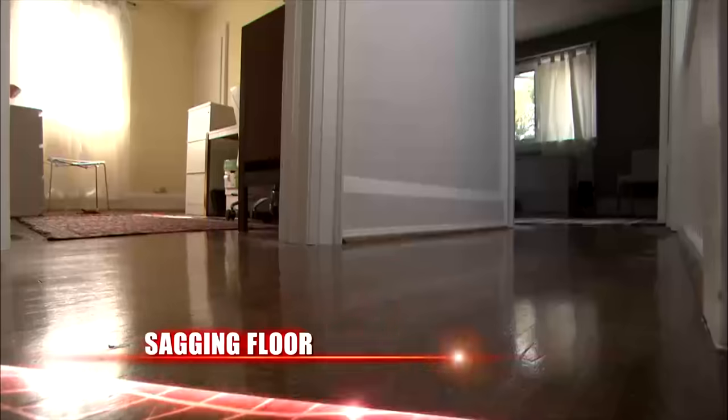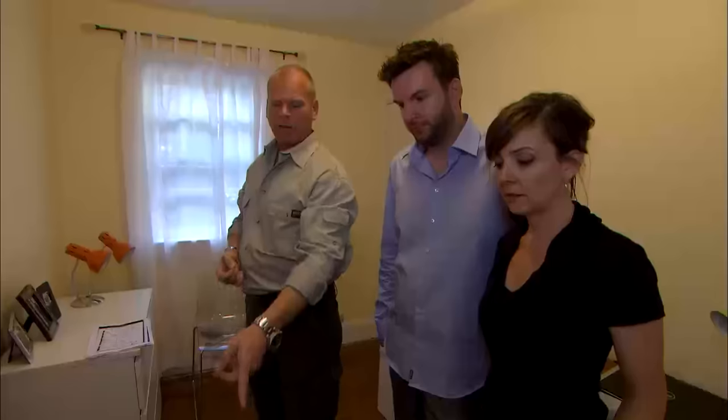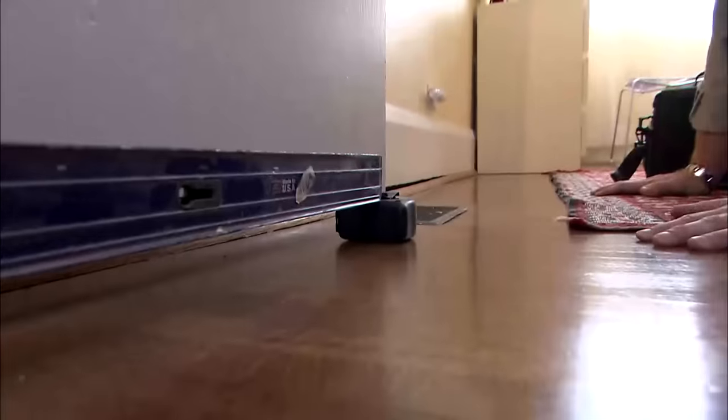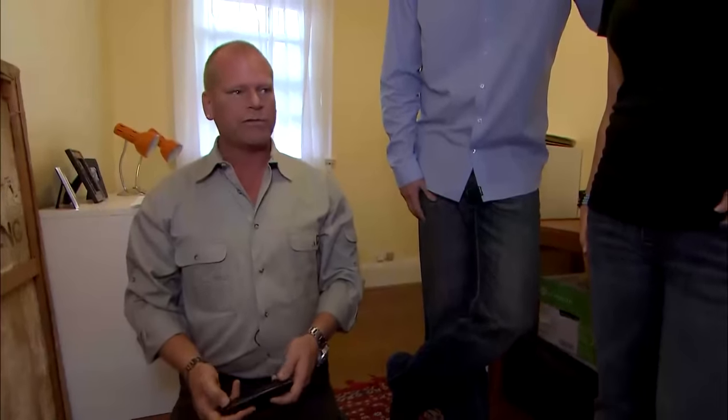Wow. Okay, this is really dropping. Yeah. The floor has actually dropped away from the wall. That's what I'm seeing. On 8 feet, it drops 2 inches. It has actually dropped away from the wall. So there's a bottom 2x4 plate right there. The floor is sunk down, so it's almost like it has disconnected itself through the structure change. Right. We do have structural issues.